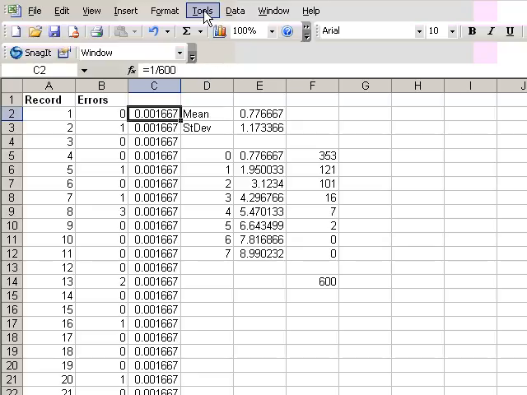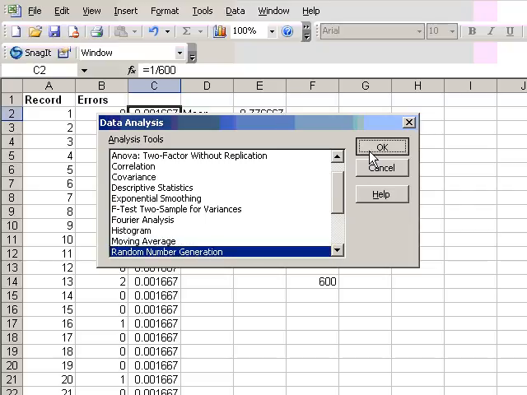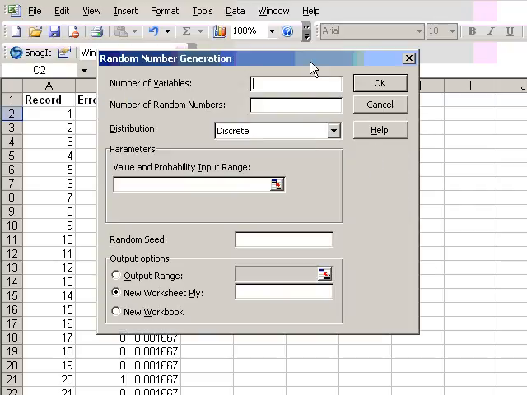So we have the errors and we have the probability of selection. So now we can go to Tools and Data Analysis, and we'll go to Random Number Generation, and it already says that we're going to generate a discrete random sample. I'm going to put in a random seed. Actually, that number is not random, but I'm putting it in so that if I want to replicate this same sample, I can do it again with simply using 1, 1, 1, 1. I'm going to take 250 samples, so in number of variables I will put 250.